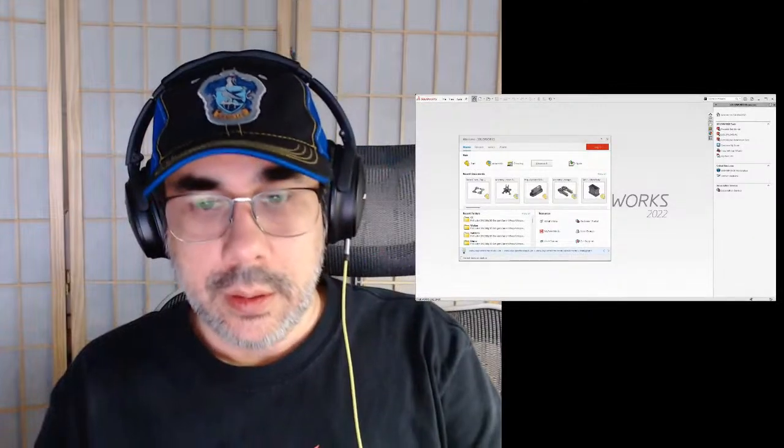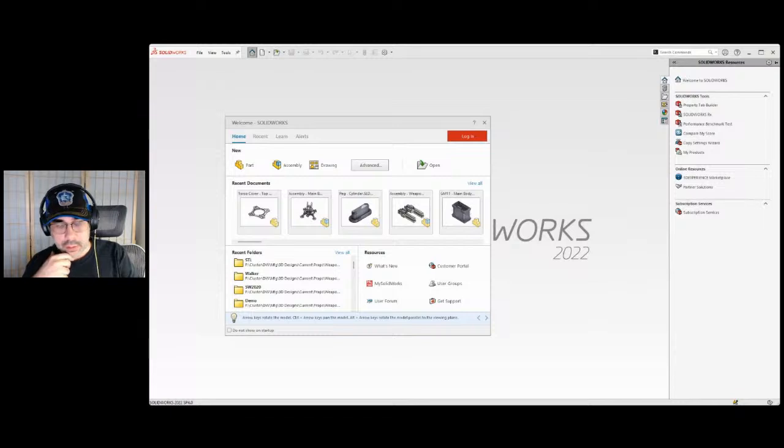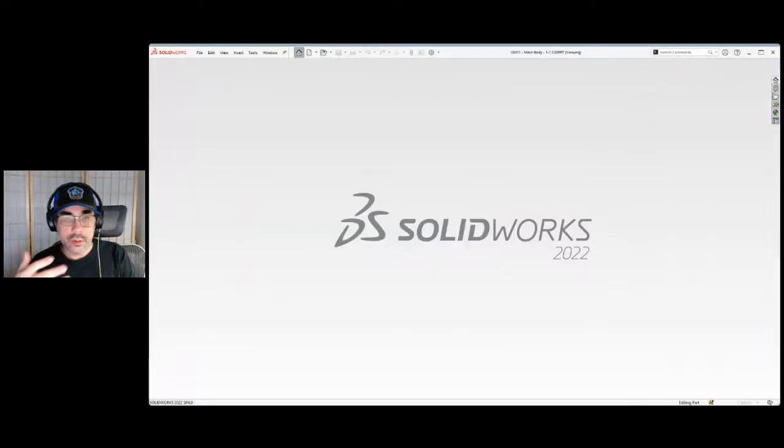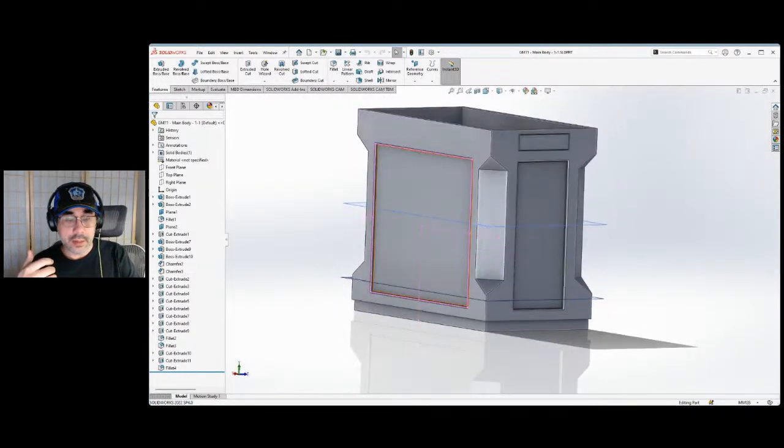So yesterday I started to work on a simple console design for this. I haven't finished it, but the idea is that it'll fit into there. I wanted to do something generic. So I took out SolidWorks and I thought I'll go ahead and make a generic console body. And the idea is that if I need to add new stuff to it, an interesting faceplate or something, I can simply attach it.